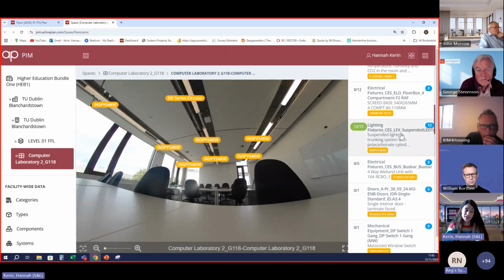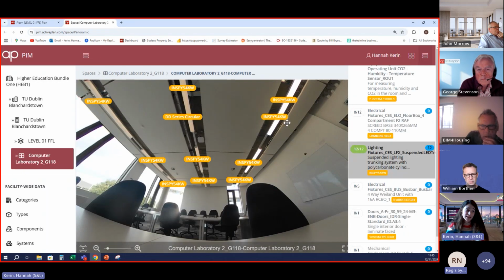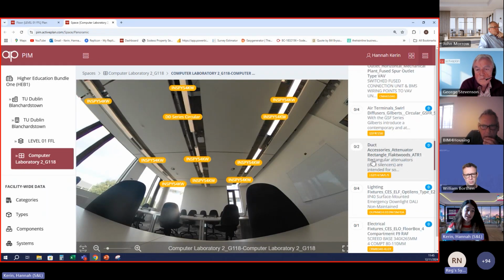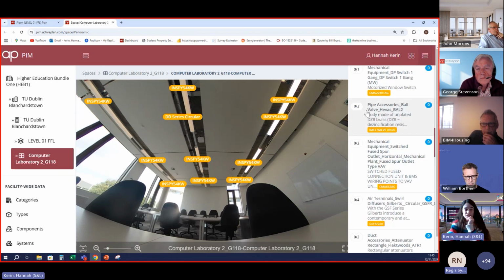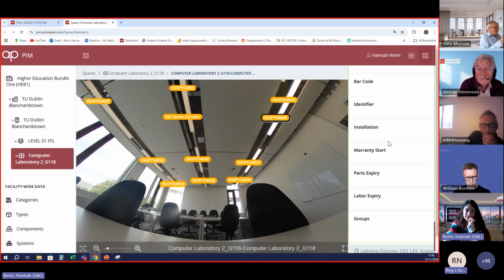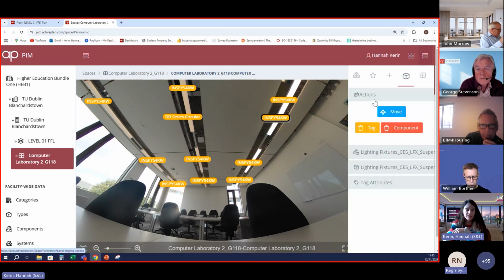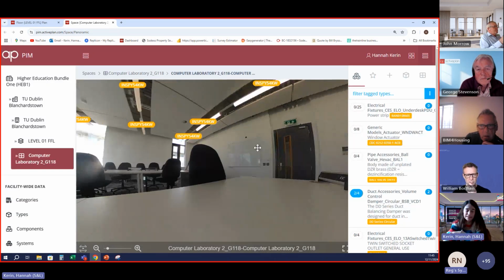You can add more in. If I find an additional one, if I put a pretend one in here, you can see that it will then audit itself and say that you've got too many, because you're saying how many of each item you should have there. Hopefully that makes sense. I'm going to delete this one because I don't want to mess up the asset data for that room. But yeah, a quick flyby run through of digital asset capture. Hopefully that makes sense for you.